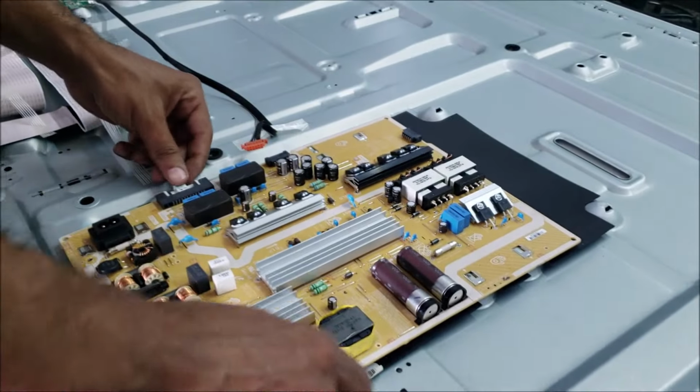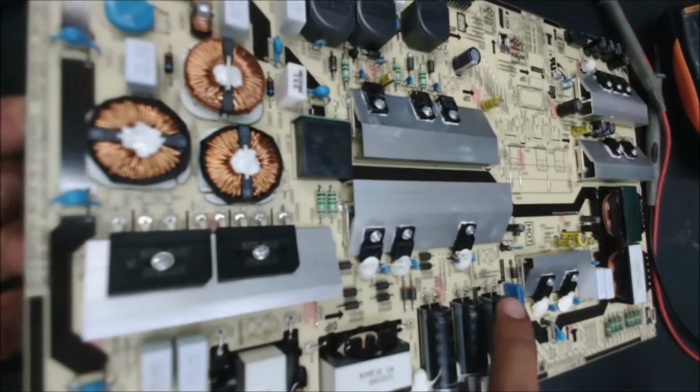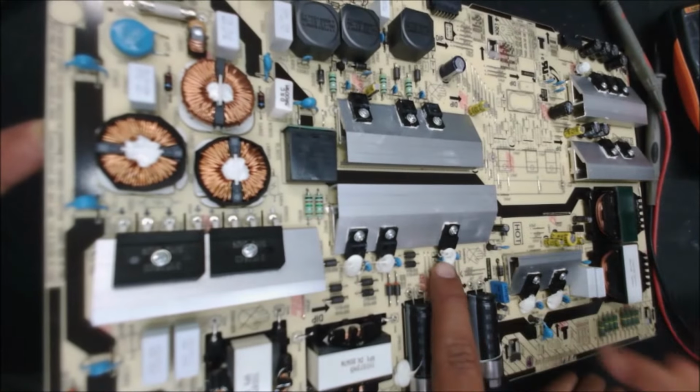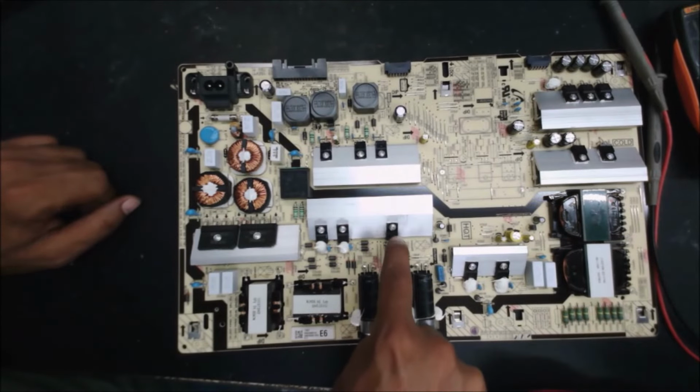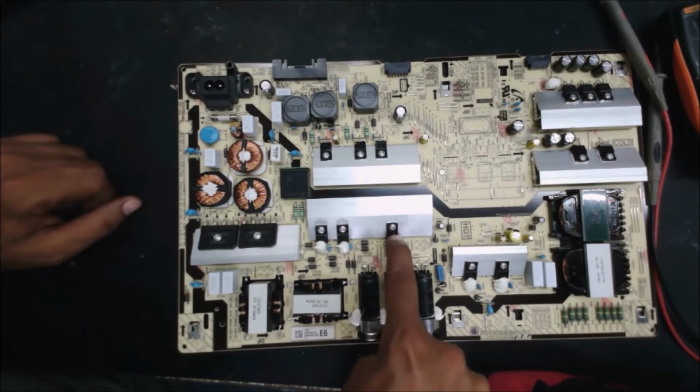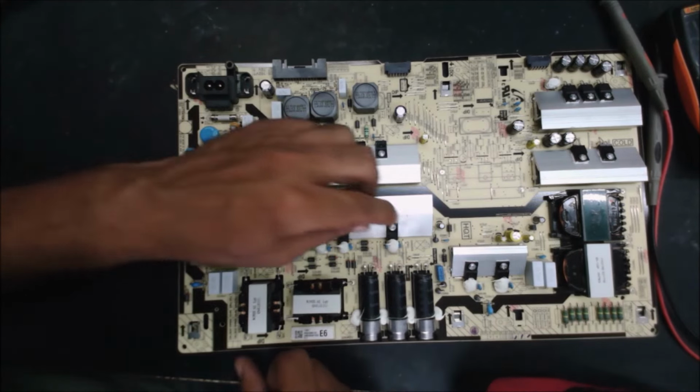Wait, can I pause it? So this is the board and we're ready to find out. It's this one. That one is burned. When that one is burned, it means we need to check that one, and that one, all these ones here.